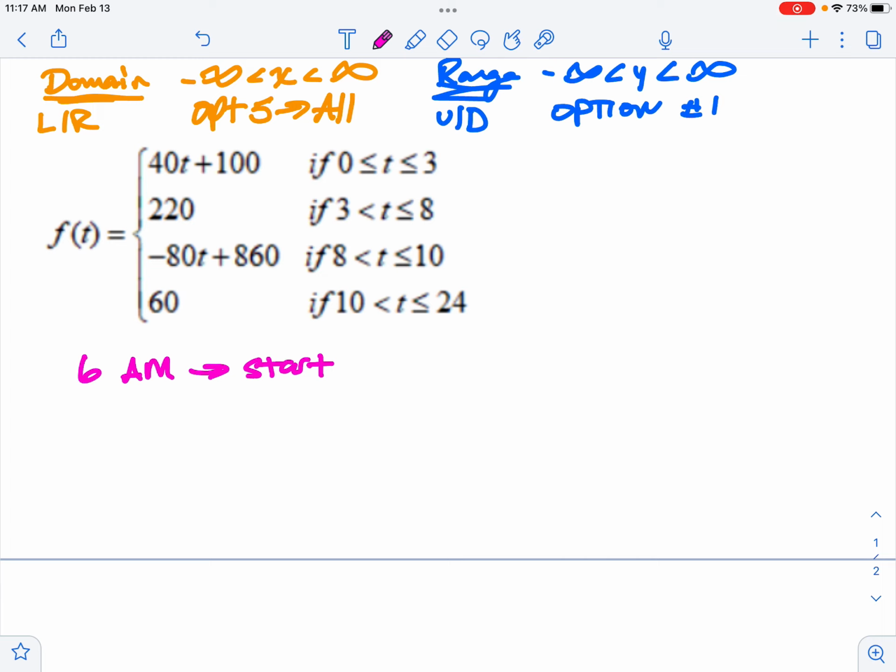So, numerically speaking, that starting location of 6 a.m. is actually t equal to 0, which means in that very first question, 7 a.m., t would be equal to 1. 1 hour has passed since the insertion and the distribution of this insulin.